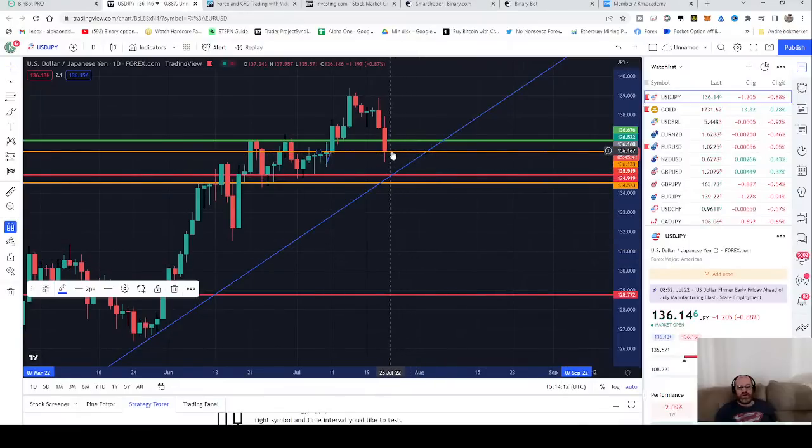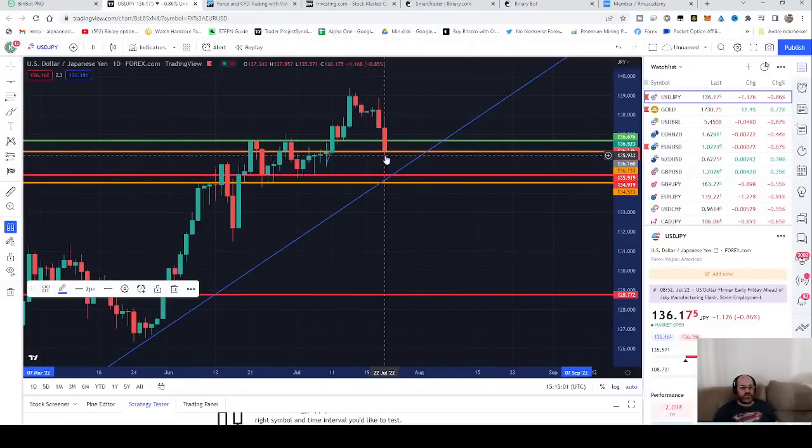And you can see right now we are respecting this, we got more like a fake out. So once again, for the ones that have a pending trade below a resistance zone or support zone, in this case a support zone, if you have a pending order here, you lose money because you get an entry, you go down, you're in profit, and then it shoots up again. Because that happens so many times. You can see here also, what happened here? You had this support line here, we broke it, we go down, and we go up, and you would have your stop loss taken. Never do that. Wait for proper confirmations.